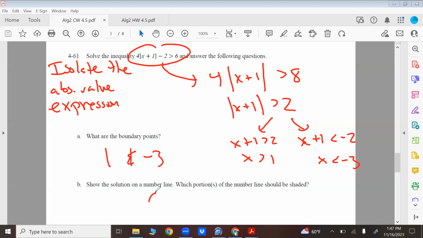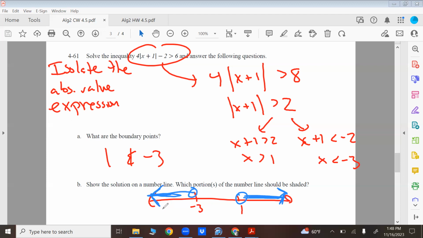So now I'll draw a number line. Student: On the number line, why couldn't you just label -3, label 1, and just draw an arrow to the right of 1 and to the left of -3? That works too. Well, you have to see which one would make sense. Yeah, in this case we could actually do that. So what I'm going to do here is put a little hole here and go this way, and a little hole here and go that way.